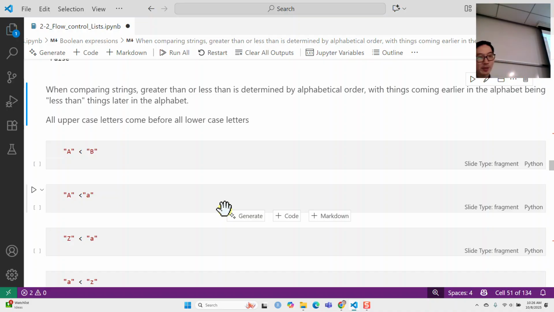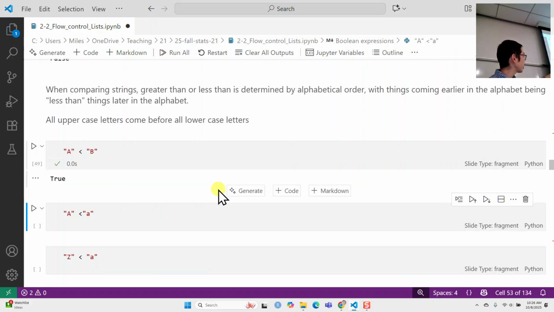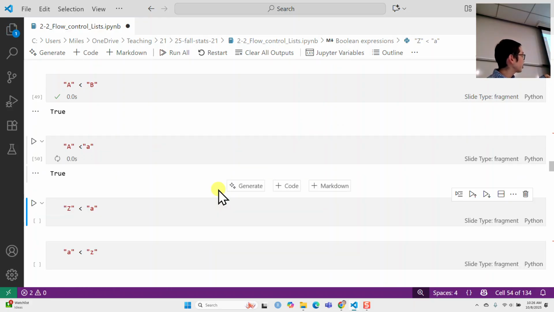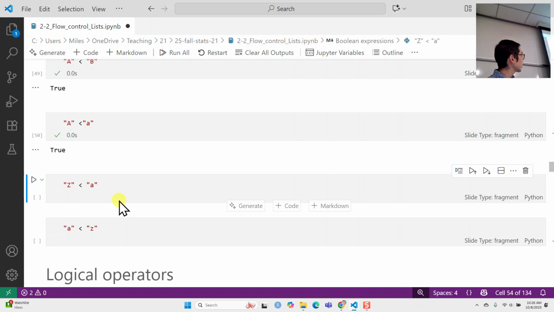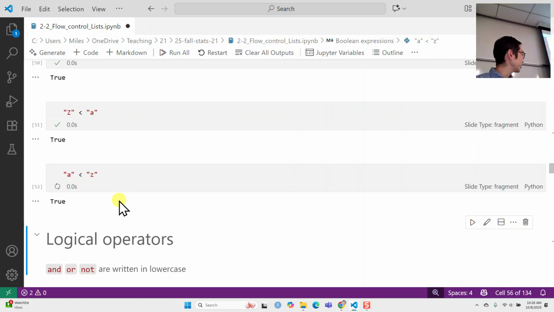Except this is a little bit weird, but this is just how it goes based off the ASCII table. All of the uppercase letters come before lowercase letters. Okay. So A comes before B in alphabetical order. Capital A comes before lowercase a, all right? And all capital letters, okay? So capital Z comes before lowercase a, right? Lowercase a comes before lowercase z as far as alphabetical order goes.